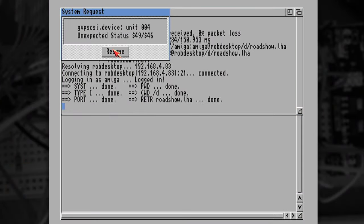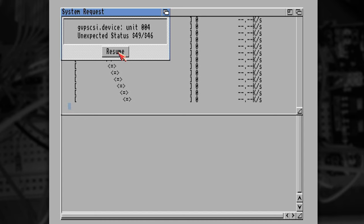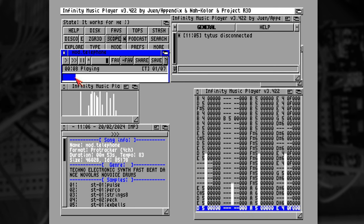I successfully managed to use WGET to pull all kinds of files from Aminet, which was very cool. I then wondered about my Amiga 2000, so I copied the driver over, configured it, rebooted, and got a really strange GVP error message. This was triggered as a result of requesting the MAC address from the BlueSCSI using a non-standard SCSI command, so I adjusted the BlueSCSI firmware to put a second copy of that command somewhere else and the problem disappeared. It also reappeared when reading larger files, so I created a second command to redirect the READ command, and that problem disappeared too. The GVP card is clearly a little fussy about the commands it receives.